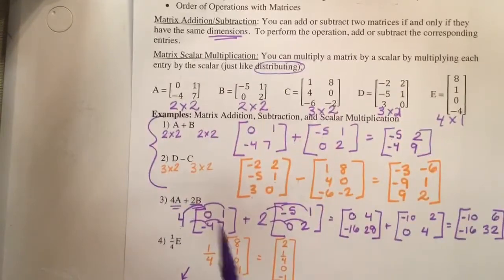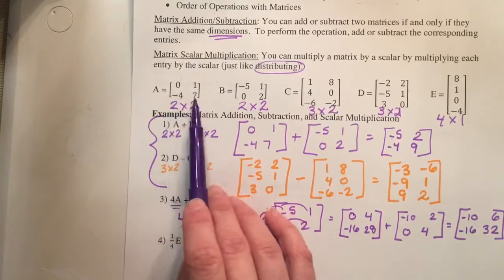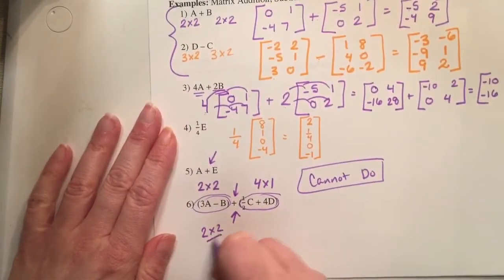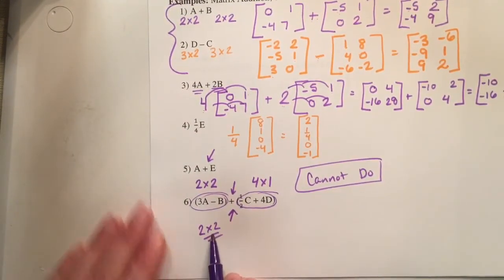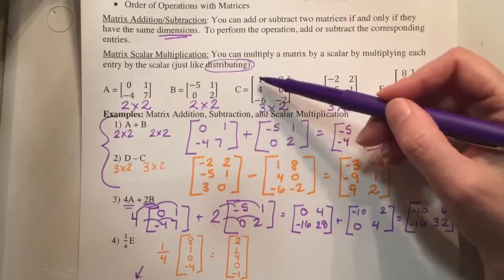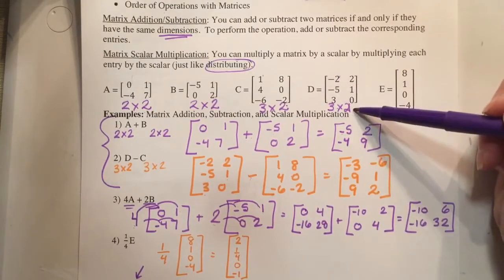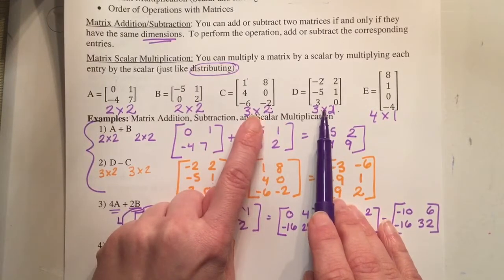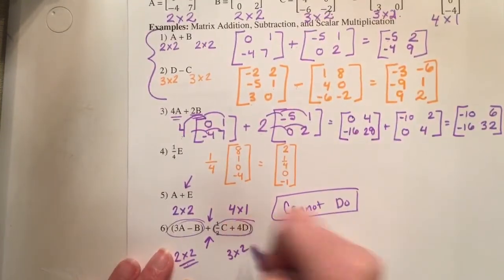So if I look at this, if I take 3 times A, that just means I'm going to multiply a 3 into everything. So it'd still be a 2 by 2 minus a 2 by 2. So this works, okay? I can take 3 times A minus B. I would end up with a matrix that's a 2 by 2. Now if I take C, they want you to multiply every value by 1/2. They want you to multiply every value of D by 4 and then add them together. Well, I could perform this step, what's in the parentheses, because when you do scalar multiplying, it does not change the dimensions. So I would be able to combine those and I would get a 3 by 2.